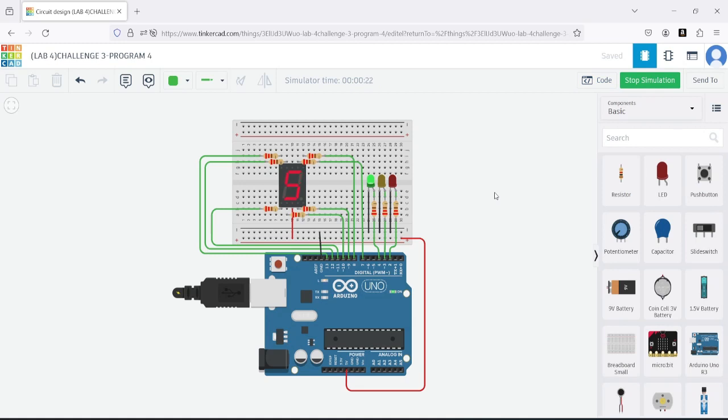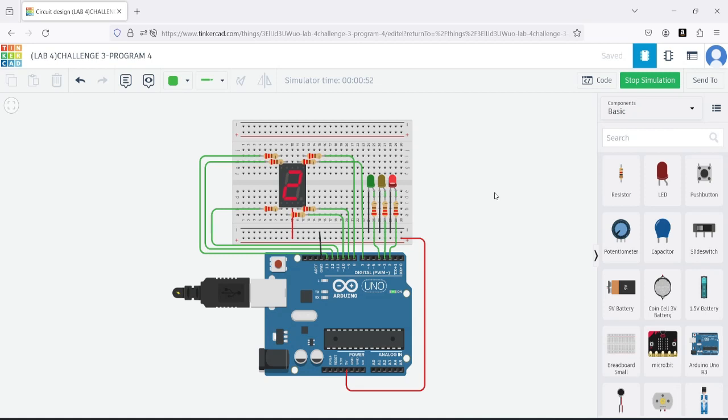The green LED is turning on for 9 seconds, synchronized with the 9-second down timer. Same with the yellow LED that is on for 1 second, which also synchronizes to the down timer. And the red LED that is on for 8 seconds, that also synchronizes to the down timer.